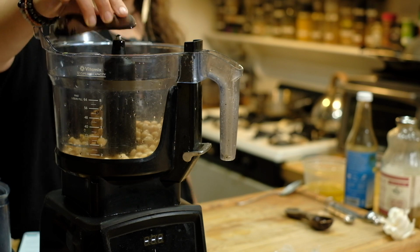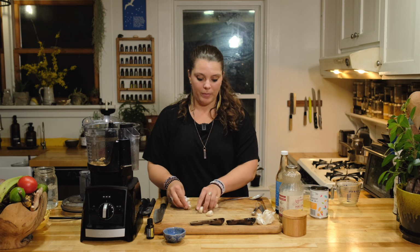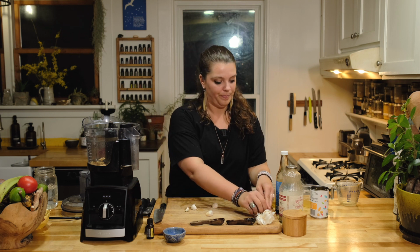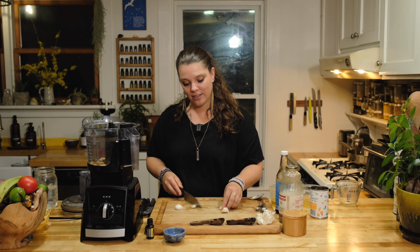The hummus that we make at Super Fresh at my restaurant is oil-free. Other than the tahini, which is very fatty and oily, but it doesn't have added oil. We also make our hummus garlic free because there's so many garlic allergy people. But I love adding garlic to my hummus.